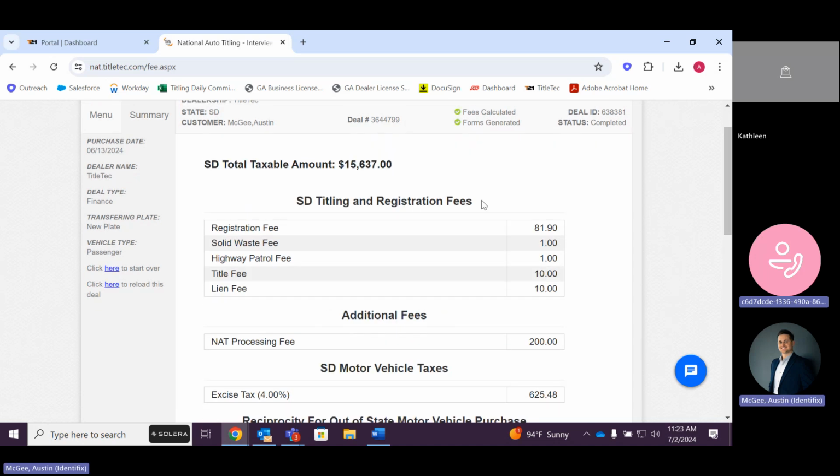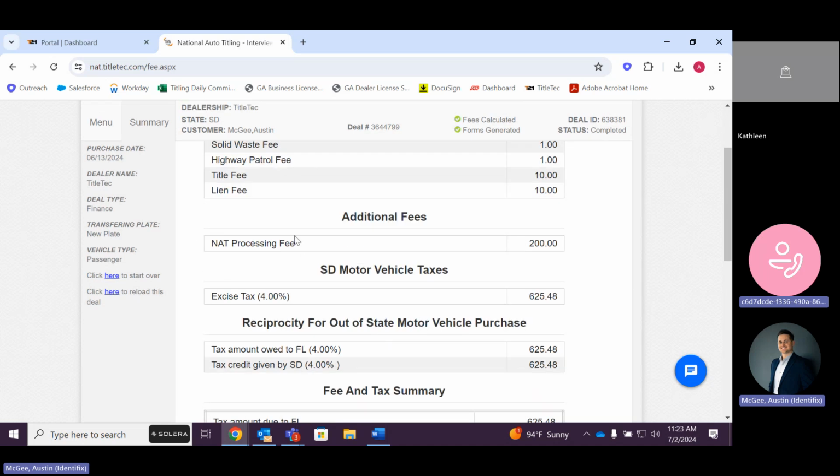And this page is going to be the line by line breakdown of the fees. So here it's just going to show you those minor fees in South Dakota. They're not much, and they're pretty sparse. There's just that registration fee, a couple of these, just dollars. What I do want to point out is we have this processing fee that we've implemented.